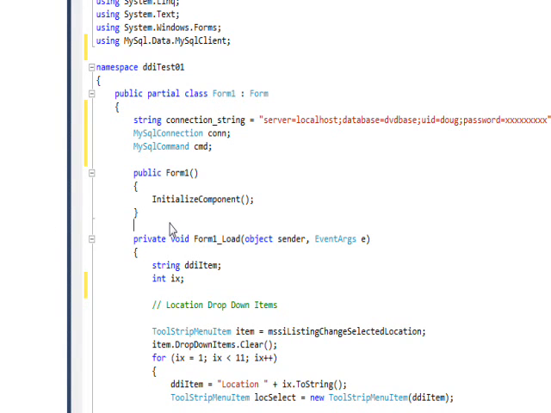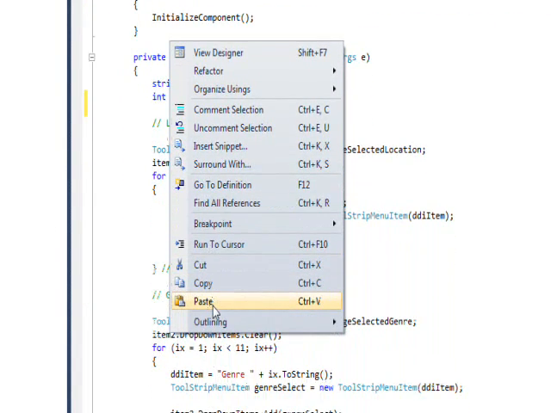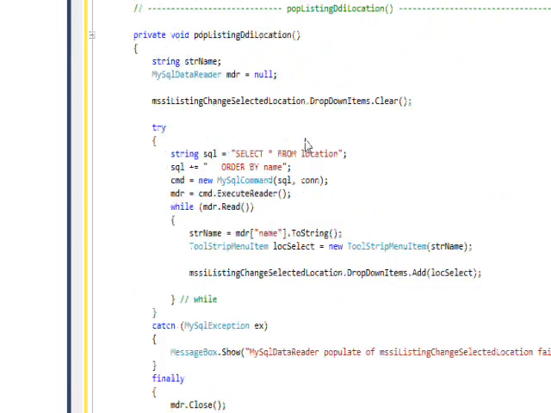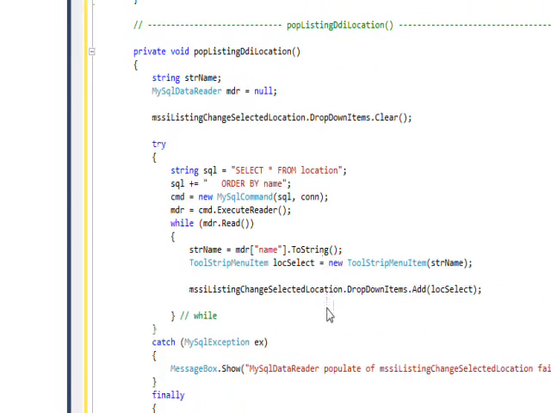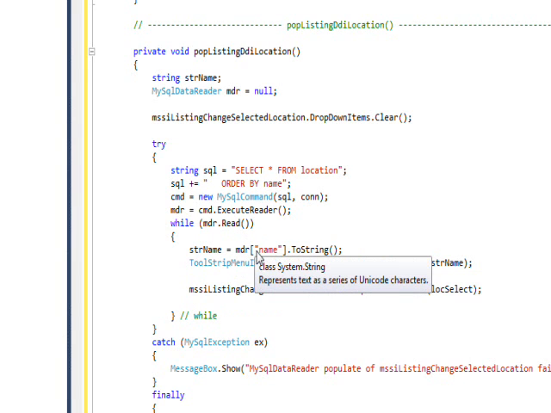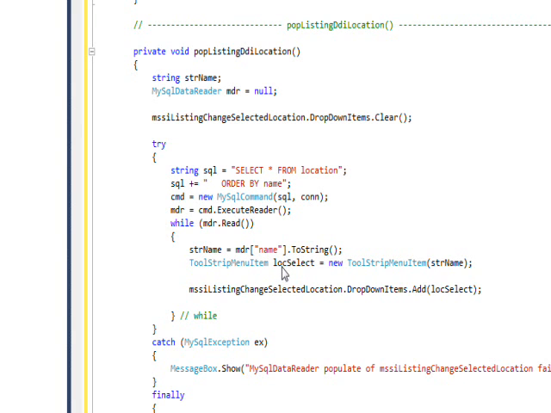And then above the form load we need to put two functions. These two functions basically integrate the function we were looking at that reference the location and genre table and get the names out of the table one at a time with the MySql data reader and the MDR["names"].